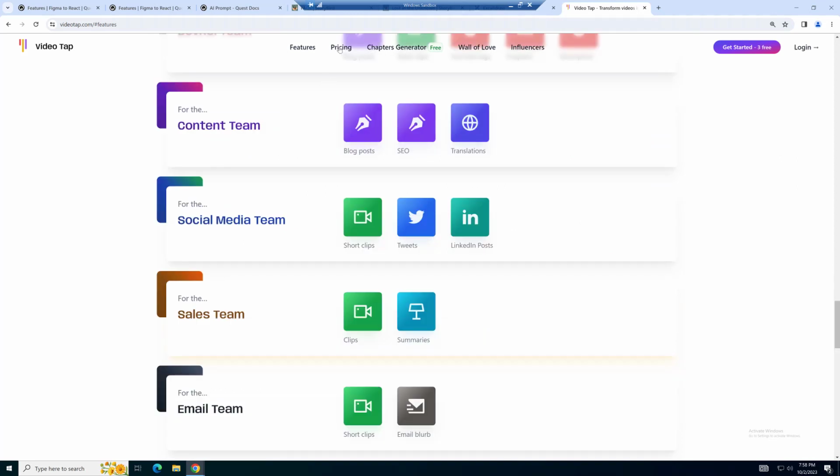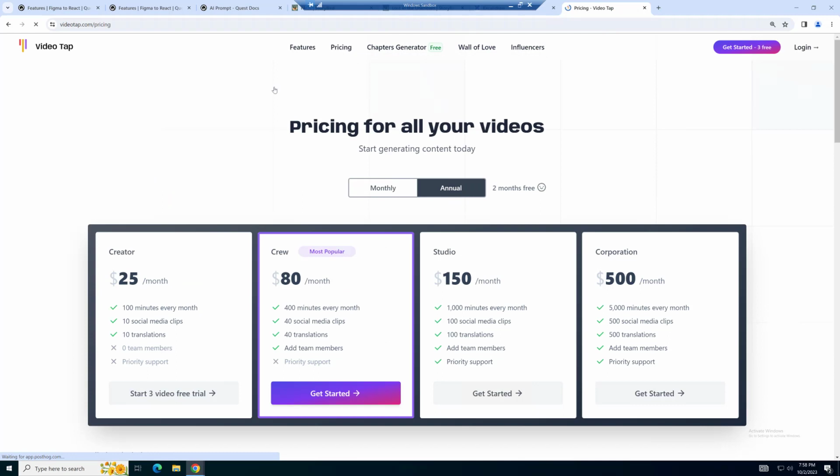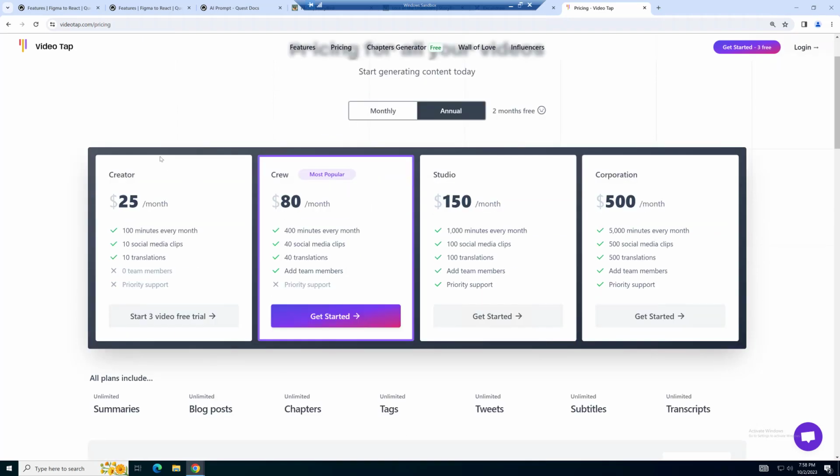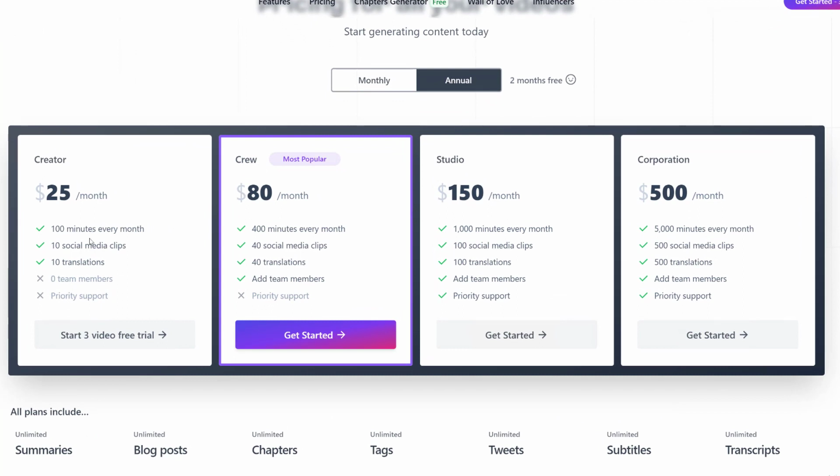Now let's take a quick look at the price. When I initially looked at it, it seemed a little bit expensive, but again, it depends on how much you're going to be using it and what you're going to be using it for. So a creator is $25 a month, 100 minutes every month, 10 social media clips, 10 translations, and you can start for free.